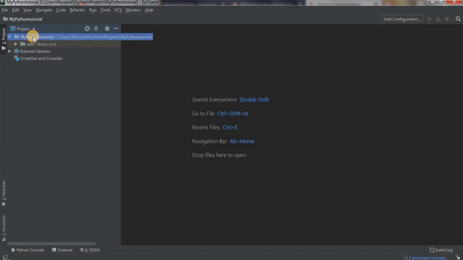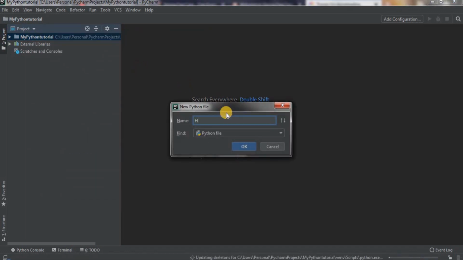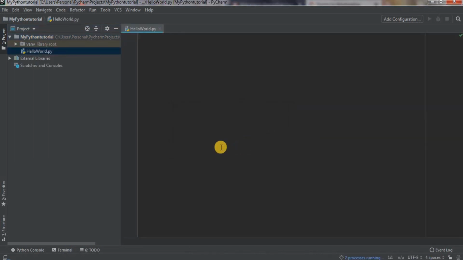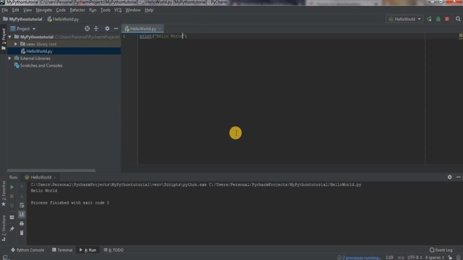Now, we already have a new project, so let's create a new Python file. And now you have it. You have a running Python IDE.